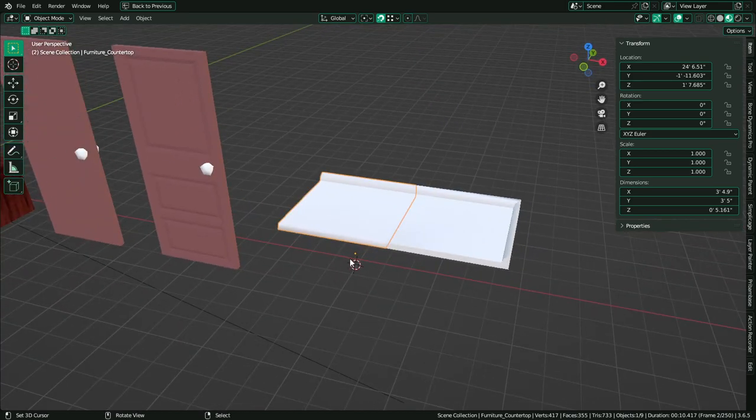So now I just sort of need to make a texture for them. And what kind of texture should we do? We should do some kind of granite. All right.